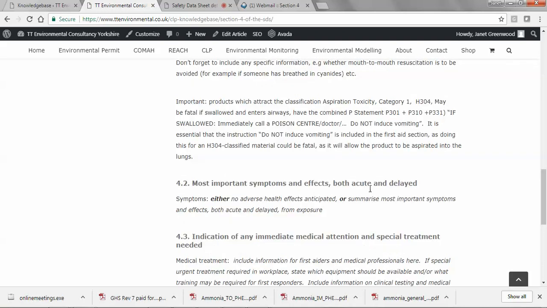So you would be looking at breathlessness if it was something that was going to affect the lungs. Breathlessness or sore throat. You might be thinking about a rash on the skin. But equally you want to say, is it something that's going to happen now, or is it potentially going to happen later? Because what may happen is somebody gets exposed to something and they have no symptoms immediately, but then they go home and they've got a problem.